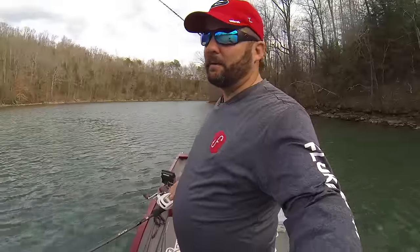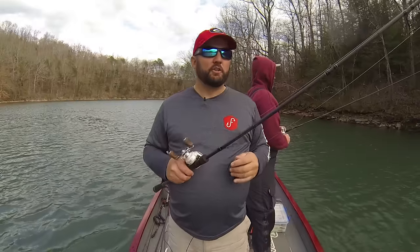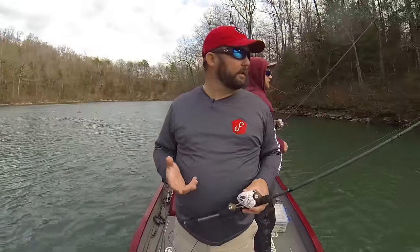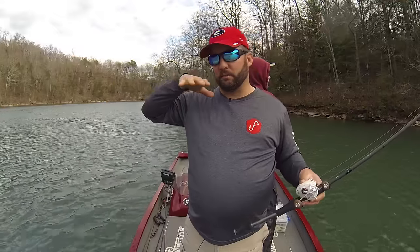All right, so let's talk about some of the places you would fish a football jig. First of all, to me, a football jig is a hard bottom jig. You're dragging it. You're not doing much hopping. You're not doing much flipping into heavy cover because it's not a heavy cover jig. And so you're fishing it on steep points, hard top points. You're fishing it in rock, but not too much rock.